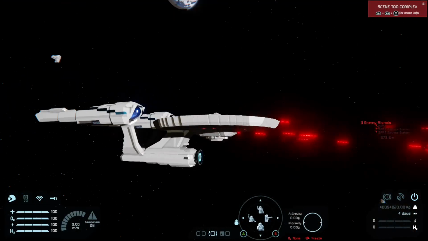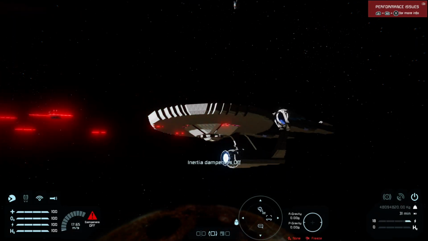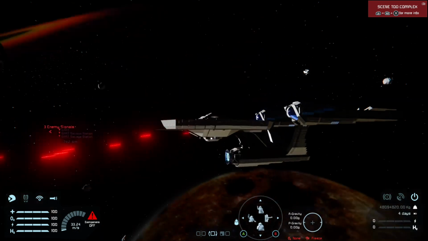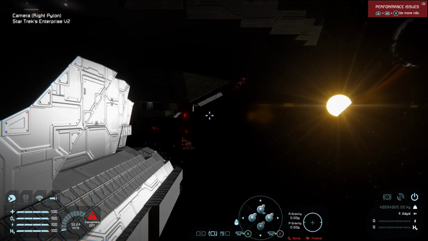I want the torpedoes to fire. So the torpedo doesn't have the greatest shot and whatnot. It will fire better from specific side to side, or at a thing. I'll take a chance and we'll turn on the cameras.